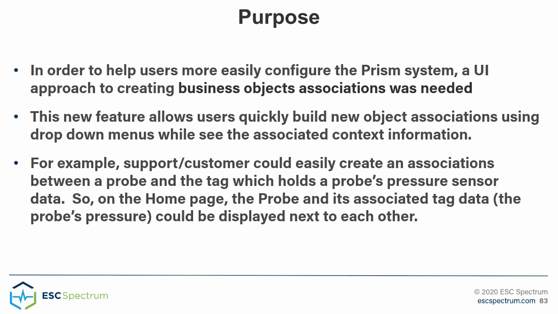So for example, maybe support or customers, they could use this to easily create an association between, let's say, a probe and a tag which holds that probe's pressure or temperature data, for example. So that way on the home page, adjacent to the probe, you could also see its associated data like the probe temperature and probe pressure.